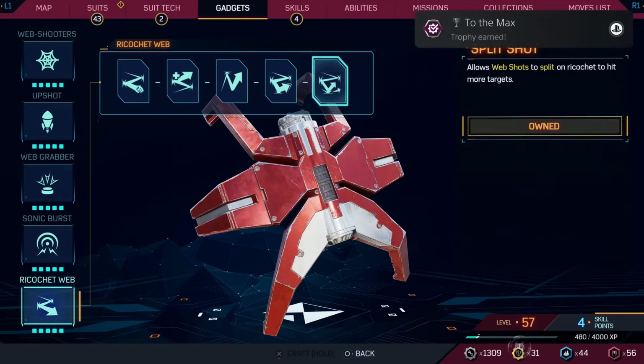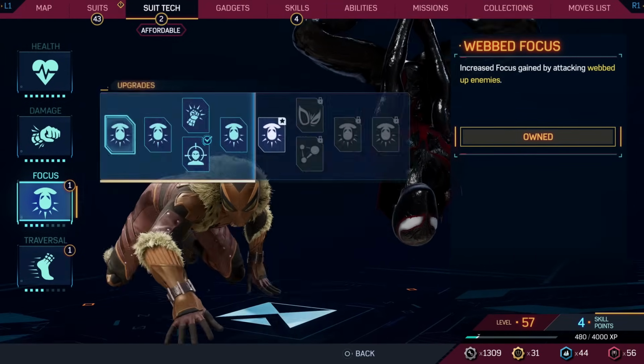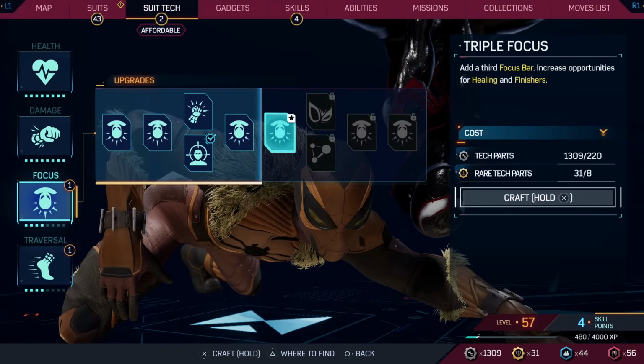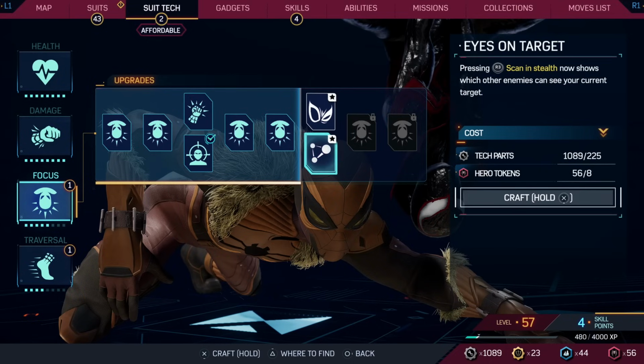Yes! Final upgrade done for our gadgets. That's brilliant. And then for the suit tech side of things, we can actually grab some upgrades as well, including triple focus, which is insane. Slows time before taking an attack at critical health, giving you a chance to dodge. Can only be used once per counter. Press R3 to scan and stealth. Now shows which other enemies can see your current target.